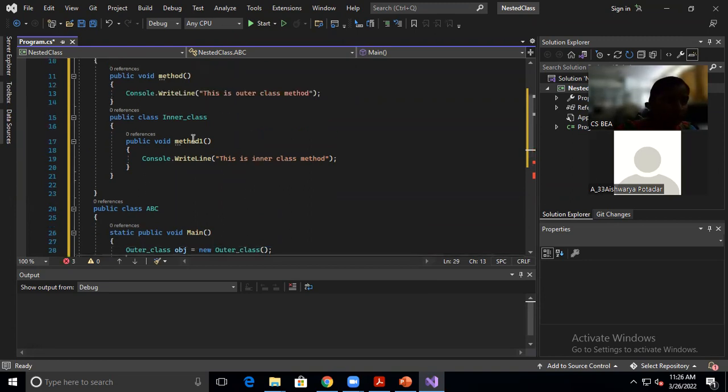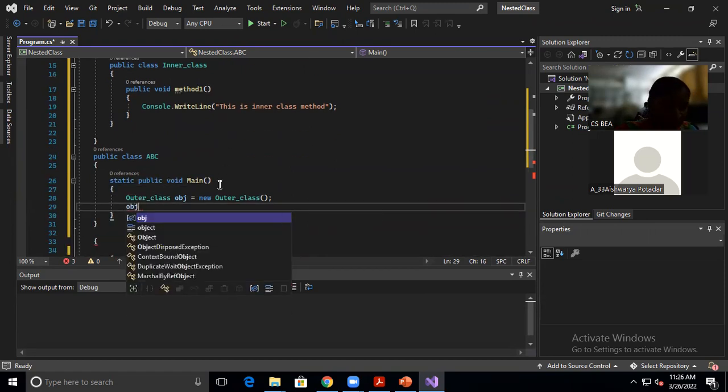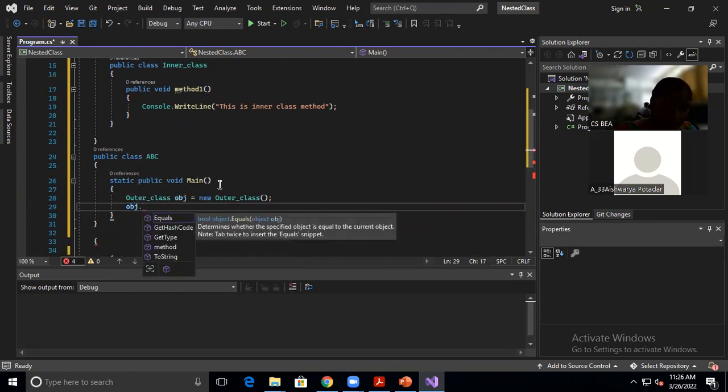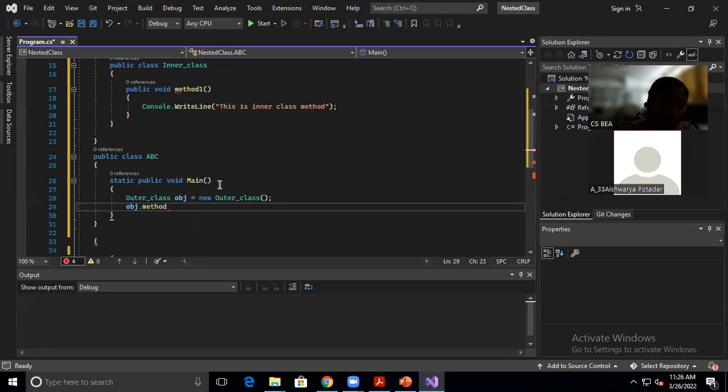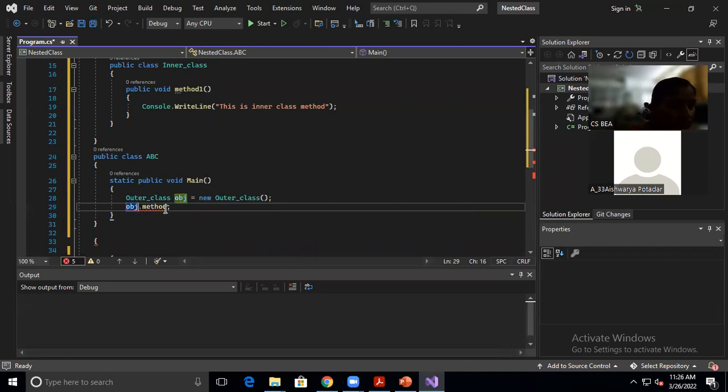Which method was there for it? That is the method only. So obj dot, it will show me a method. Yeah, so obj called with method 1.